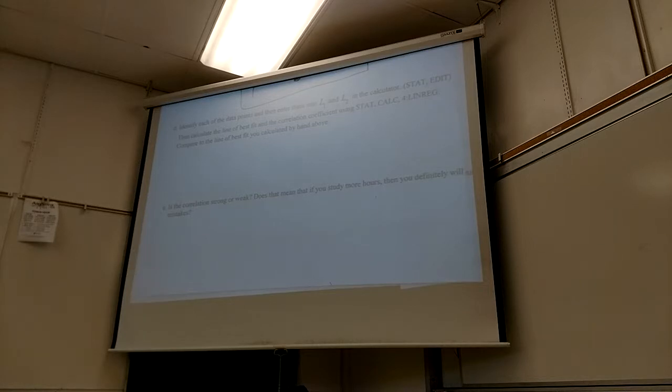Cool. Does that mean that if you study more hours, you will definitely get fewer mistakes? No. Not from this study. Just because we see a relationship between two things does not mean that one affects the other. That doesn't mean that this type of study is pointless. This gives me an idea. Then I can construct an experiment that actually analyzes, sort of like testing the difference between two drugs. Then I have to do something to see if it actually has an effect. I didn't do something to see what effect it had later. I just looked at the way things work at the moment.